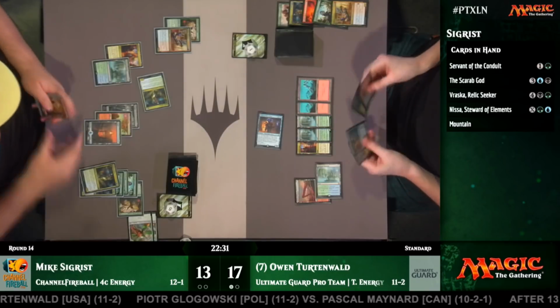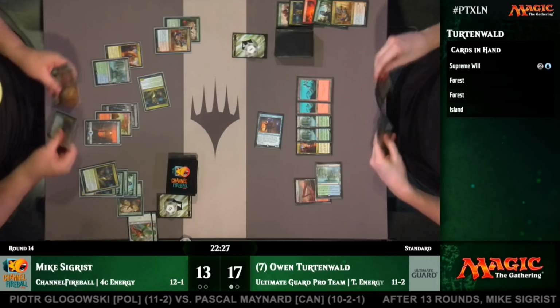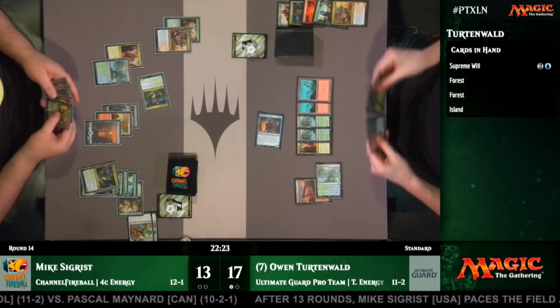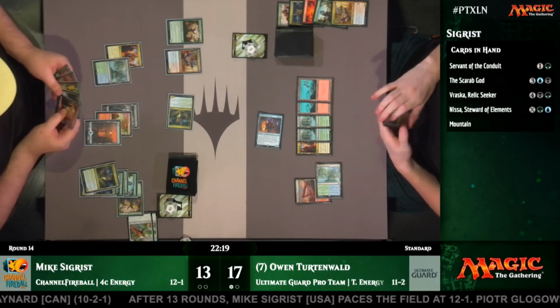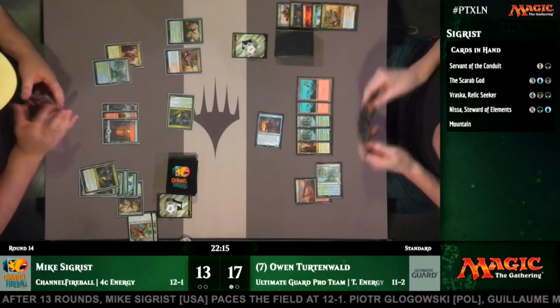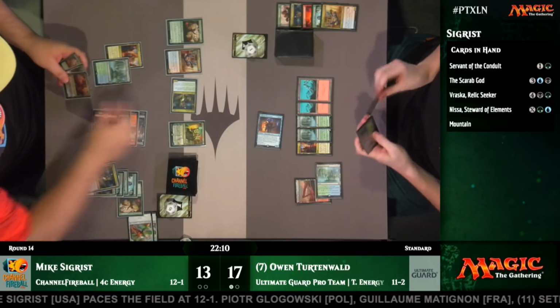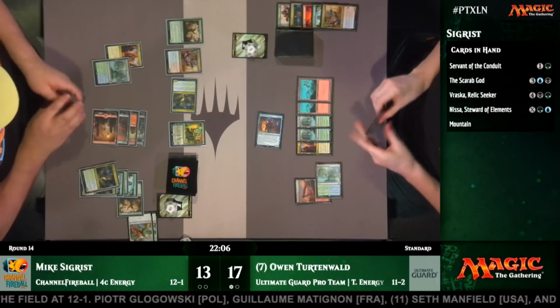So Thopters just trading off all over the shop. Unfortunately for Owen, also having to let his Whirler Virtuoso hit the graveyard here. Yeah, and Owen actually with a super weak hand, only a Supreme Will to do anything with, and Sigrist has more than he will likely need. Yeah, he's got 2 Planeswalkers, 1 Scarab God that feels like a pseudo Planeswalker given the number of abilities going on. And this is Steward of Elements coming into play here for Sigrist.